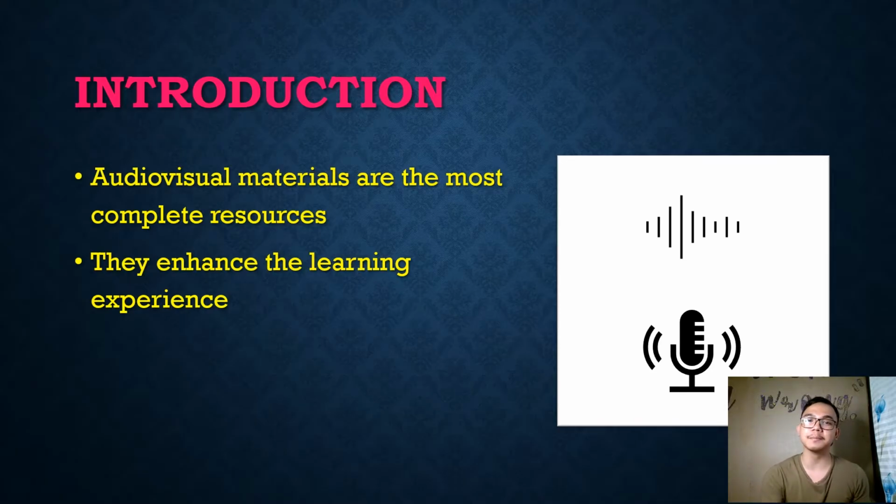To introduce the topic, audio-visual materials are the most complete resources. They also enhance the learning experience. Audio-visual communication is a productive form of communication. Using sound and lighting equipment improves communication by heightening the awareness of your audience's sight and hearing. Audiences who use more of their senses to engage at events remember those events for a longer period of time.